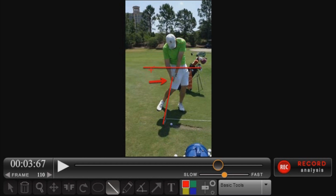So we had him work out to where his glove logo was going to be out in front of us here at 9 o'clock, and then his glove logo would be facing behind him at 3 o'clock. And I had him do that for a good number of reps. So I had him really grab a hold of what it feels like to allow the left arm to stay relaxed, allow the left wrist to feel like it's just rotating.